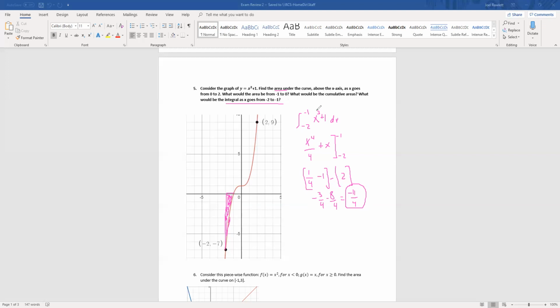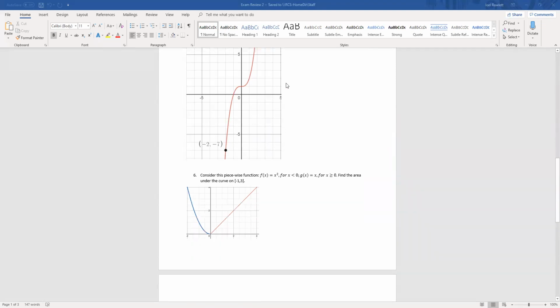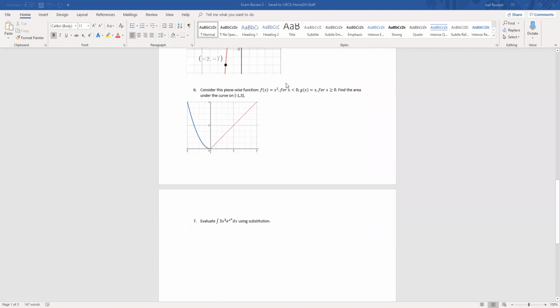Okay. There's another way to solve this, but I think I'm not going to show you because I don't want to create confusion. So if you noticed my hesitancy there, I was just trying to think about whether or not I should show you the other way. Not going to do it today. And let's look at problem number 6.